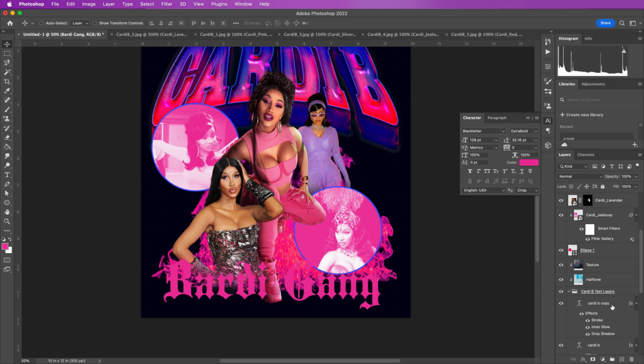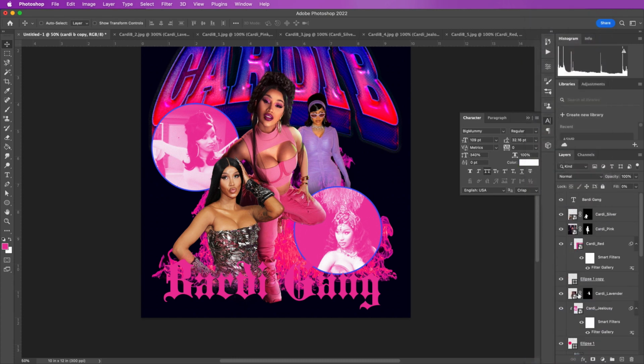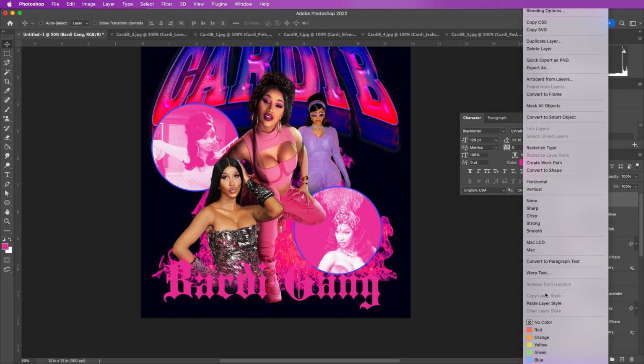So now select your first text layer and copy this layer style and paste this layer style.